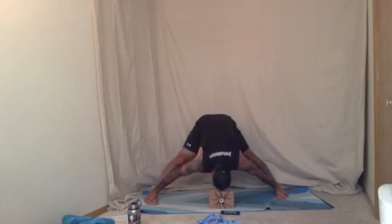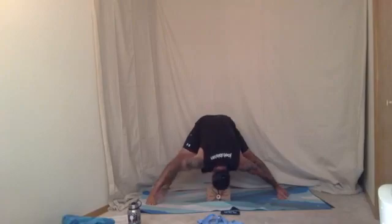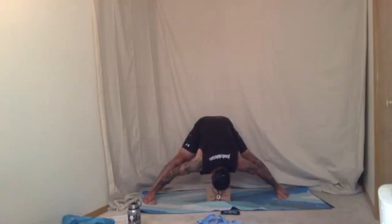Ankles, big toes. Top of head moves towards the mat or maybe your block. And then play with the weight here. Whether your head is on the block or on the mat, you can start to come forward into the toes just slightly. And then weight into the heels. See what that does with muscle engagement. Pulling on the outside of the feet with bicep strength.